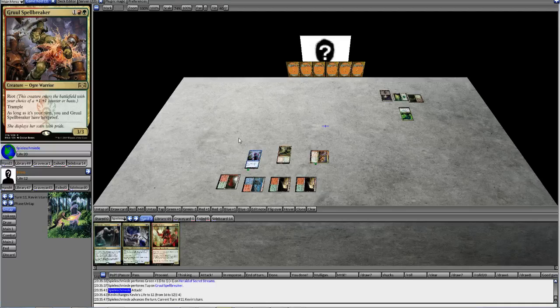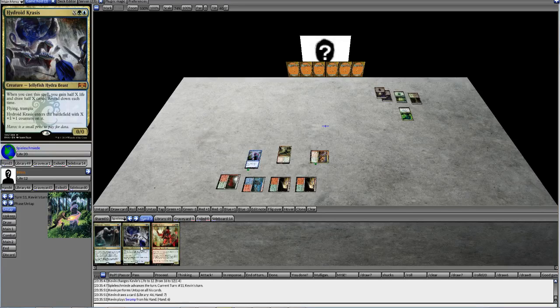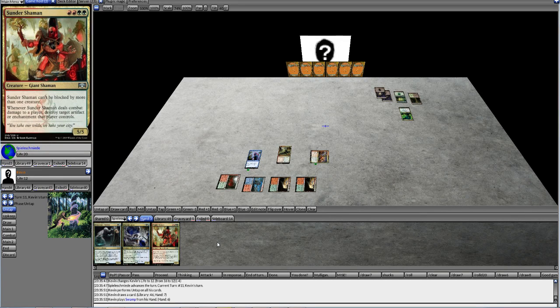That's nice. You see, well, if he has no removal, the deck is working fine, because we are getting unblockable creatures out. And when we are hitting enough mana, we can get a big fat unblockable Krasis and refill a bit. He has no enchantments at the moment, so I'm not feeling like getting Sunder Shaman out. But we could.